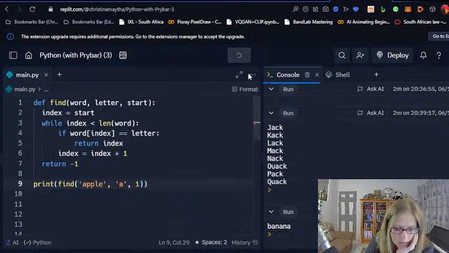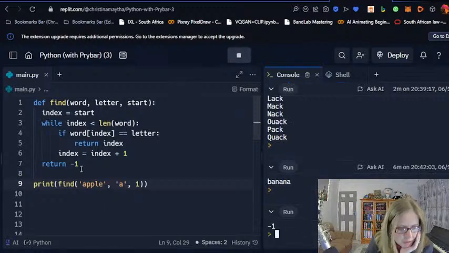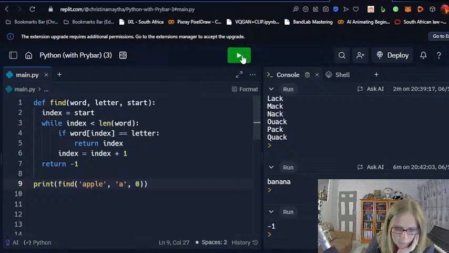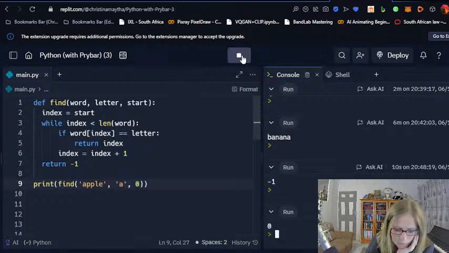So it should return -1. Okay, so it works. If we say 0, then you will get A. It returns 0.